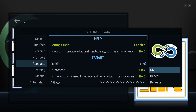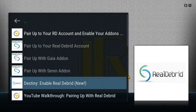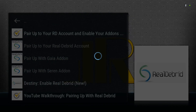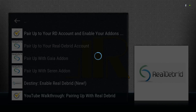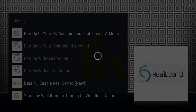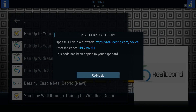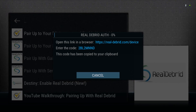Click OK. Do step two to optimize your Real-Debrid, but go ahead and pause the video right here. I'm going to go over the new Destiny. The Destiny right here — this is very important. We want to know what y'all think about this add-on. Simply click on this right here to pair it up. Go ahead and do the same thing: real-debrid.com/device, and then enter your code.